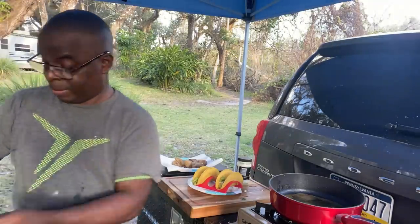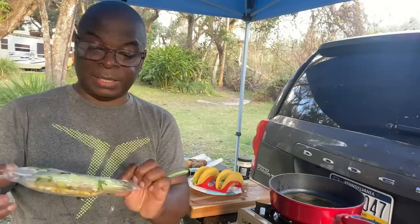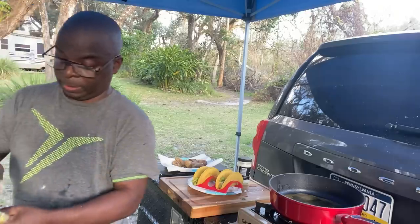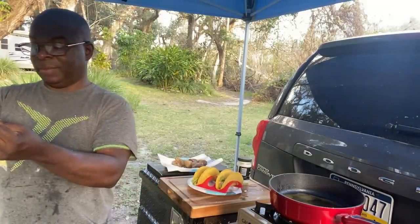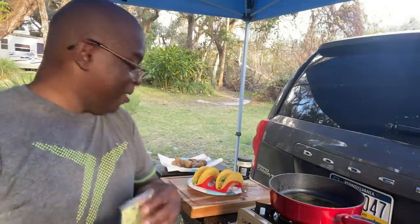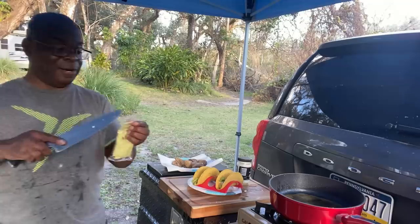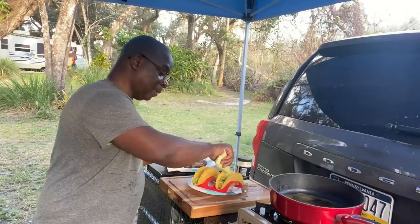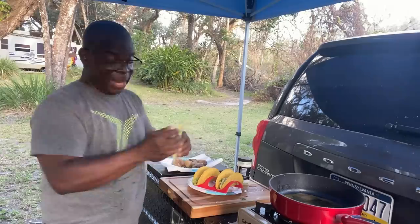This came with this table look a hot mess. This came with some corn, some cheese, and a sauce. I think I'm gonna use the sauce. Oh my, look at that. That might be avocado. You never know. It sure is. Oh my Lord. Avocado ranch, y'all. Oh my gravy. I'm gonna add a little bit on there anyway. Avocado ranch. Man, I ain't even had to buy no avocado. Woo, that looked good too.